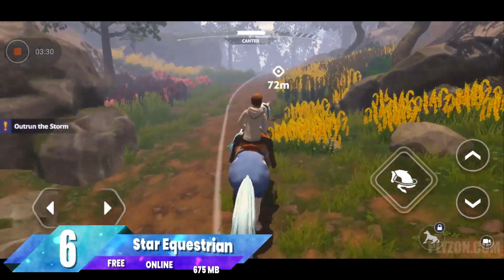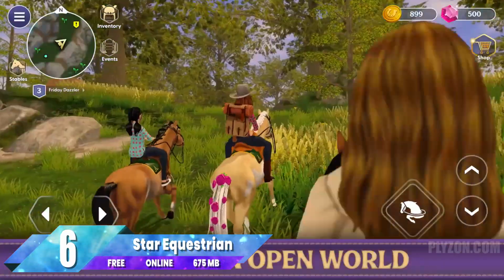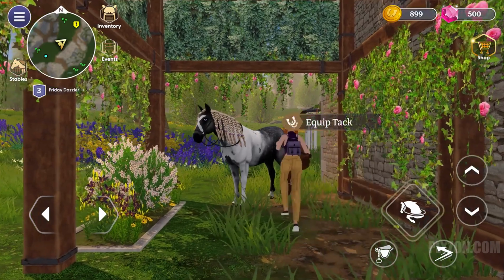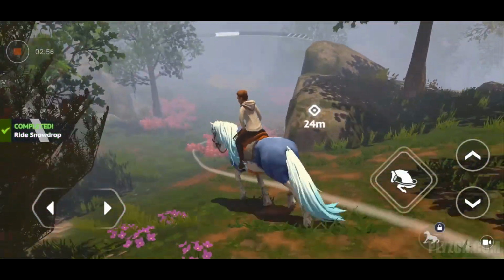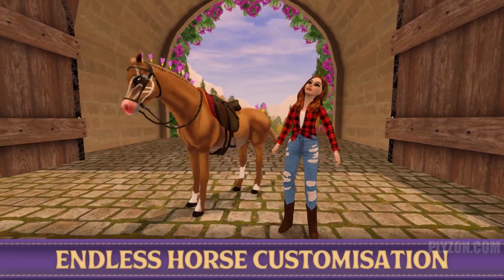Number 6. Star Equestrian Horse Ranch. Star Equestrian is where your love for horses and ranch management come together in a delightful and engaging simulation game. Learn how to train, breed and care for your horses while expanding your ranch and participating in exciting competitions with the game's community. Horse Ranch is a solid MMORPG.